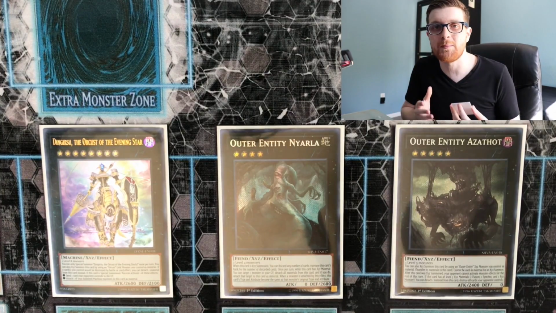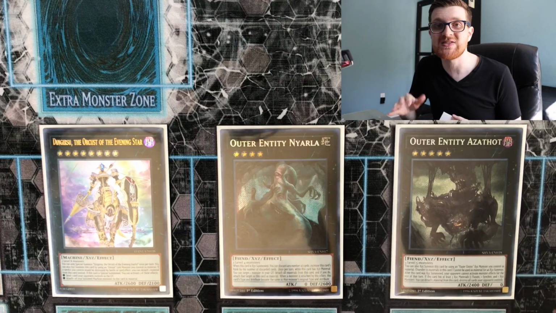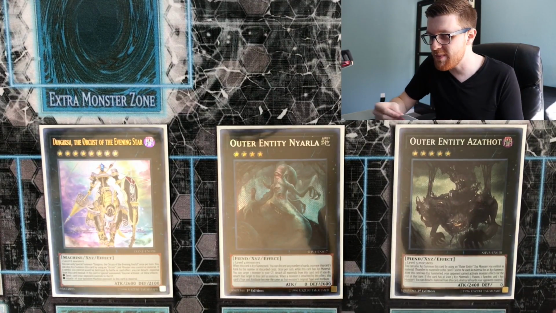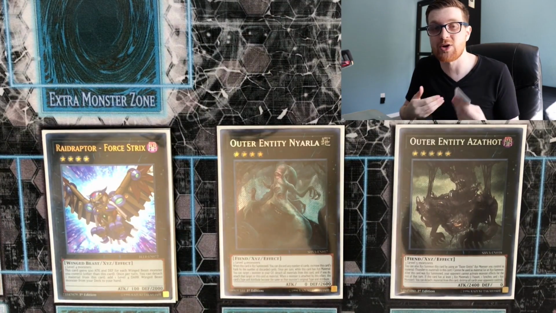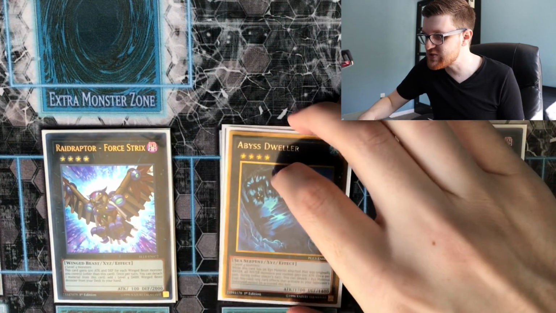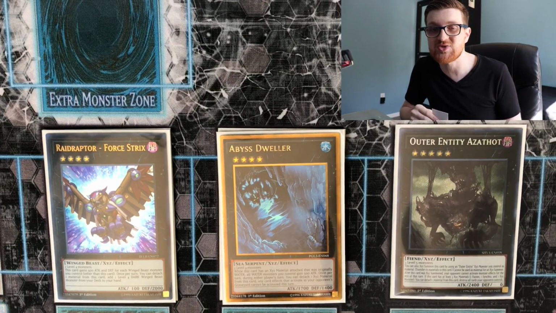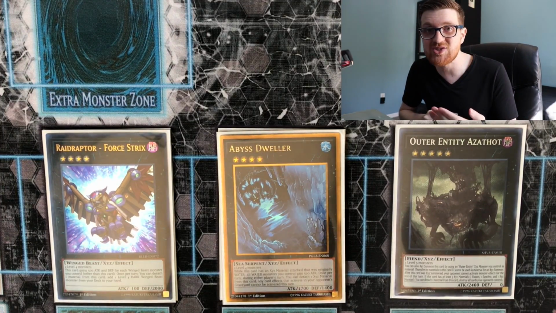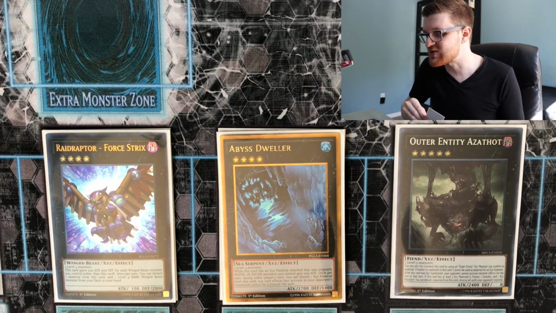This is so powerful, being able to play not only around Nibiru, but our opponent's hand traps, and it's so easy to make this before going into any of our main combos. 1 copy of Raid Raptor Force Strix to be able to access our Zephyros and get our combos going. 1 copy of Abyss Dweller because it ruins like half of the metagame at this point that's graveyard centric, especially if you go up against any mirror matches or any other Orcus decks, or even Salamangreat. It's just so good against any graveyard centric deck.